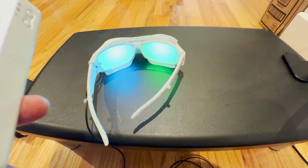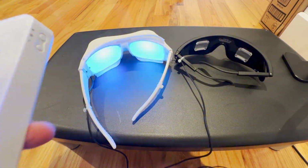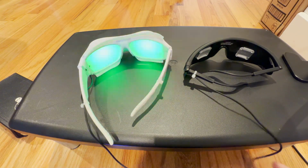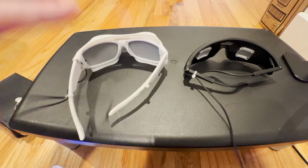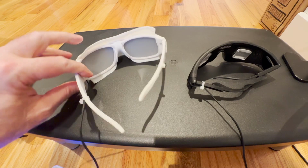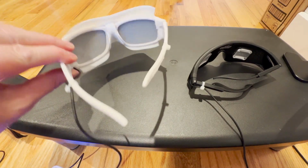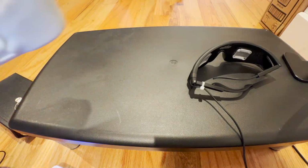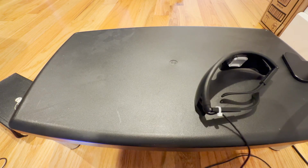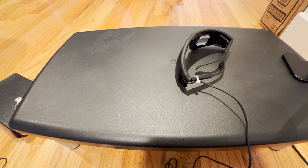Okay, now, Roshiwave comes with 2 pairs of glasses. There's the visor and the standard glasses. If your eyes are closed, the experience is exactly the same. If your eyes are open, then when you look into these, it's diffusing the color and it's a Ganzfeld effect. It kind of looks like you're in a giant room and the walls are lit up, like you're in a dome or something. Look up Ganzfeld effect. That's what this does. And if you close your eyes, same exact experience. These are the standard glasses, and we're just going to quickly plug them in here.